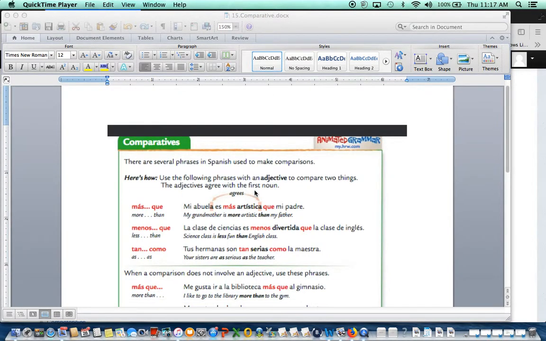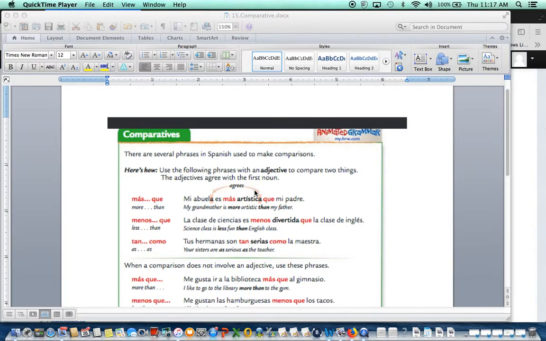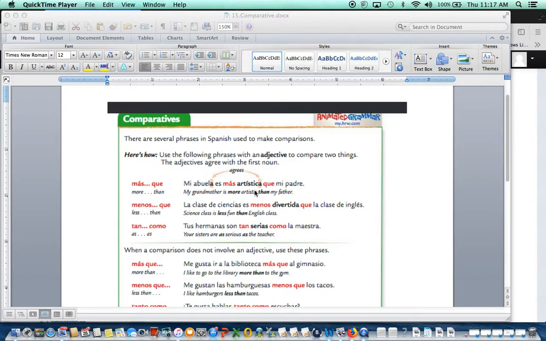Okay, today we're learning about comparison, comparaciones en español. All right, it can be a little bit difficult, so just pay attention, all right? And like I say, you must have a notebook and then you take notes because you need all this information for Spanish 2 as well. So when you are in Spanish 2, you always go back to your notebook and review it.